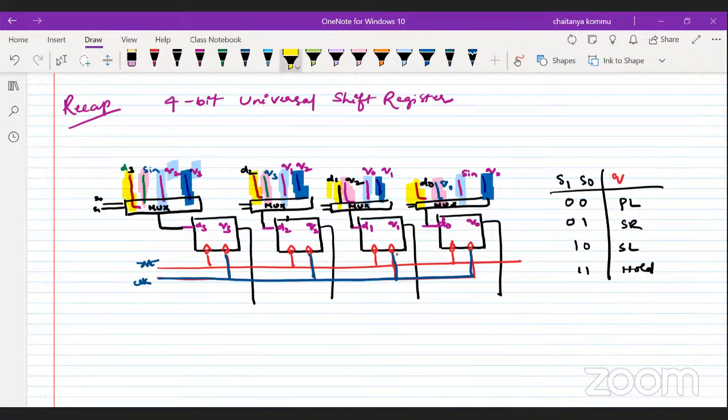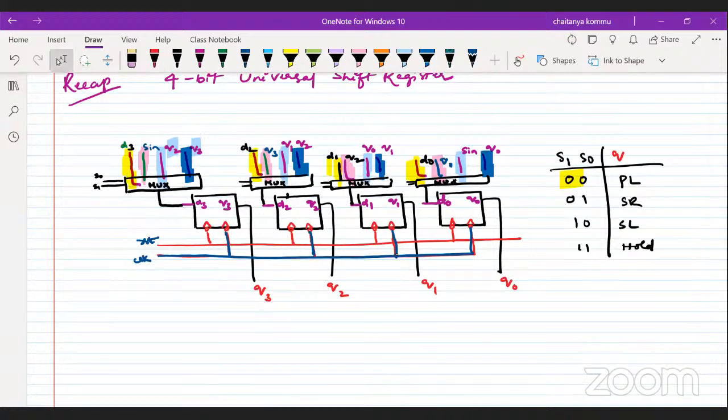When the selection lines are 0, 0, the circuit has to produce the output called Q, which is Q3, Q2, Q1, and Q0.